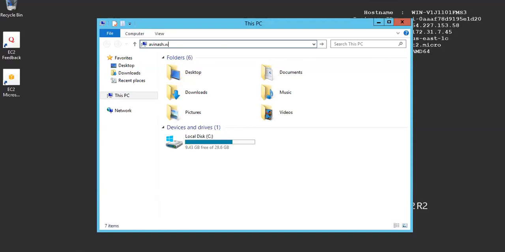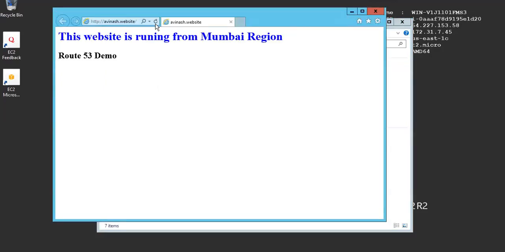So let's give our website here, and just give a quick refresh. See, still it is showing the Mumbai region. We have configured Mumbai as the primary one, so it is showing Mumbai as a primary. That means it is working without any issues.